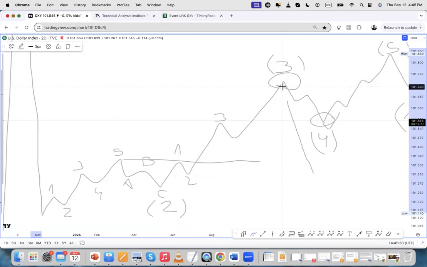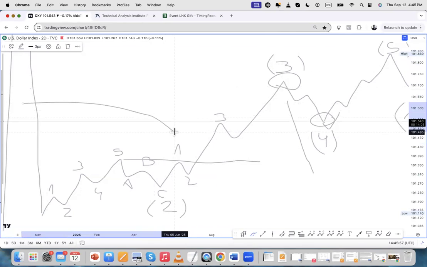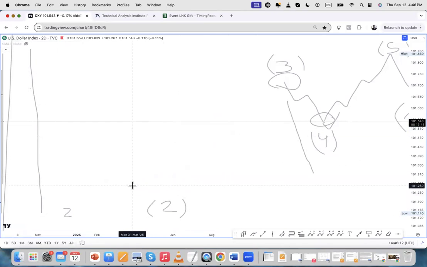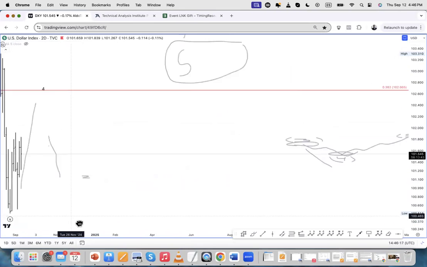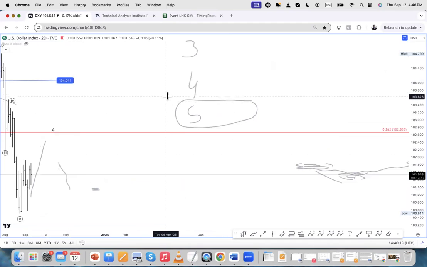Okay, so now I have introduced you to all these motive waves and corrective waves. And now I want to tell you, it really sounds simple. I'm sure that you agree with me that, well, this sounded very simple. Can that be as easy to apply? Well, as I said before, simple not always means easy, okay?